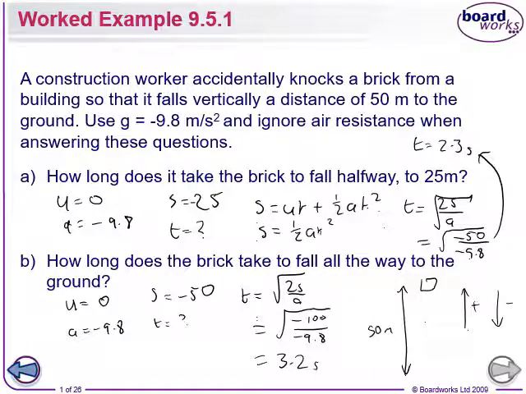All right, and this passes our common sense test. It took 2.3 seconds to go 25 metres because it started at 0 and it's getting faster as it goes down. It only takes 0.9 of a second to go that second 25 metres because it's already travelling pretty quickly and it's only getting faster. So we do the SUVAT equations the same as you do them in the horizontal. Write down what you know, write down what you want to know. Just be careful, you're only working in one dimension, and be careful of your signs.